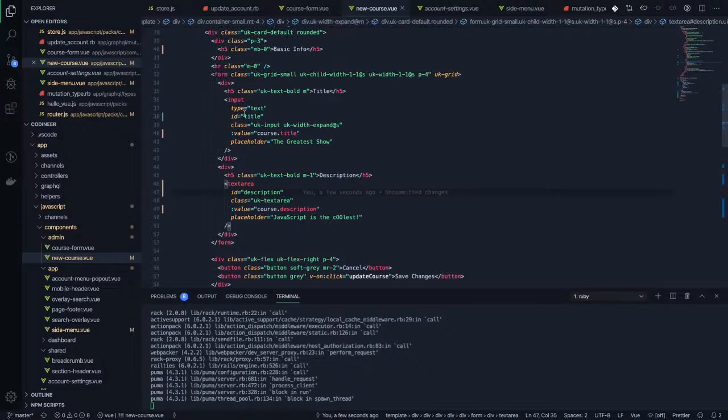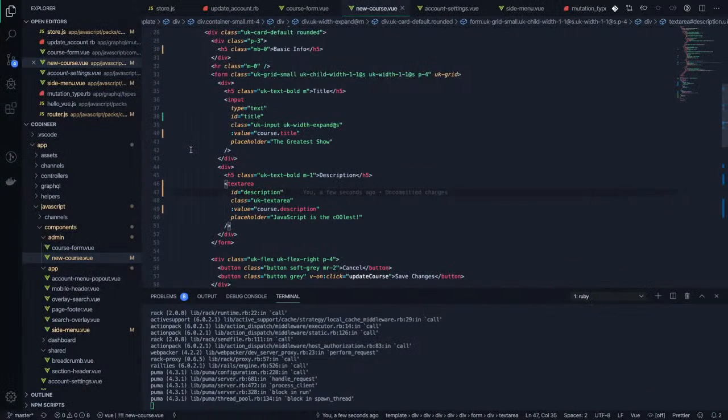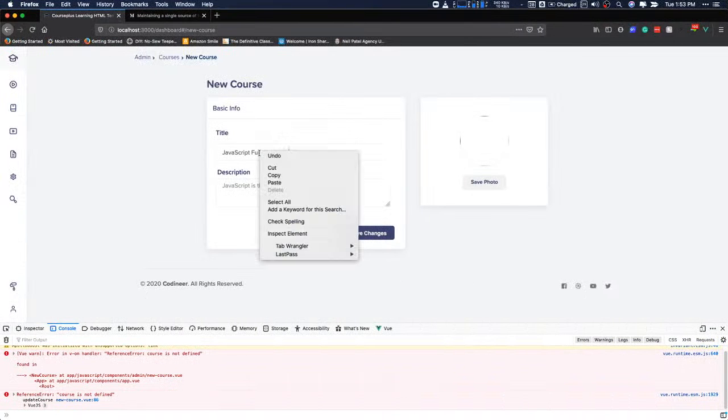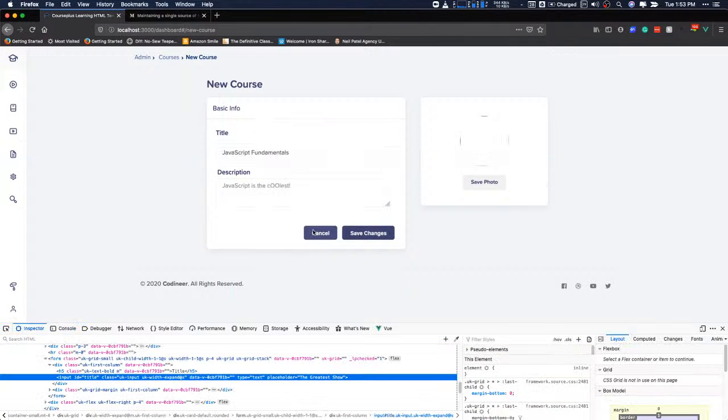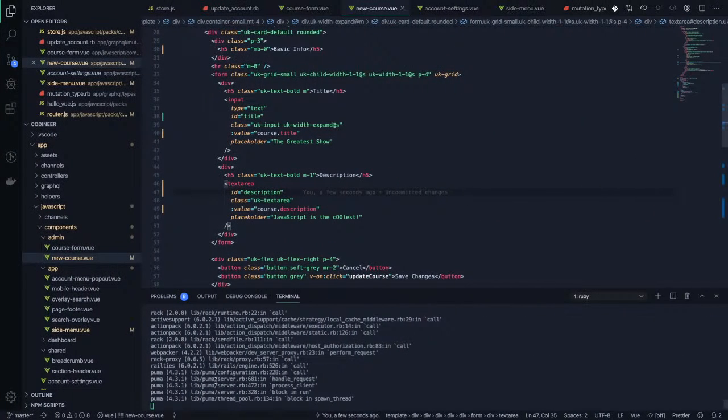So what does the ID do? Inspect element, because it should just be the, yeah, input ID, title. Doesn't have a name.